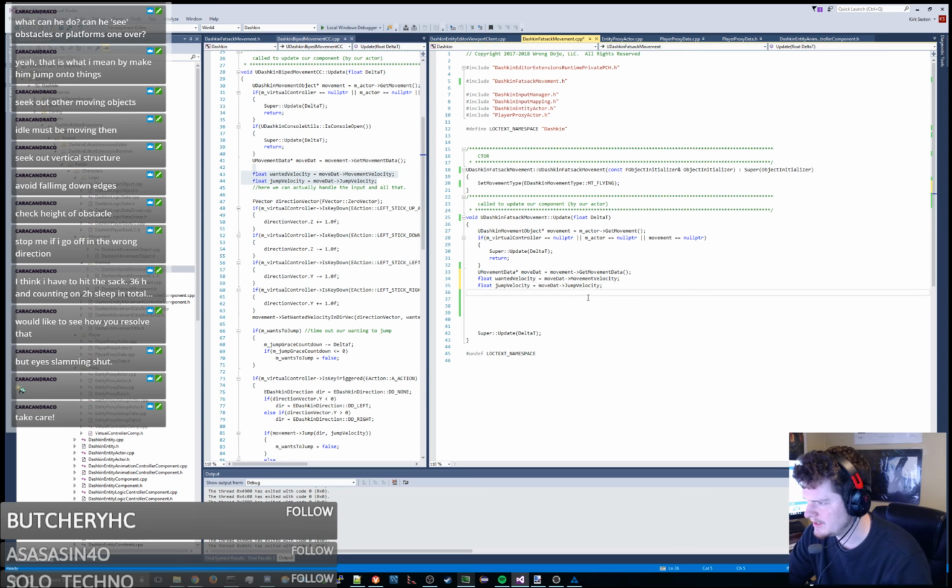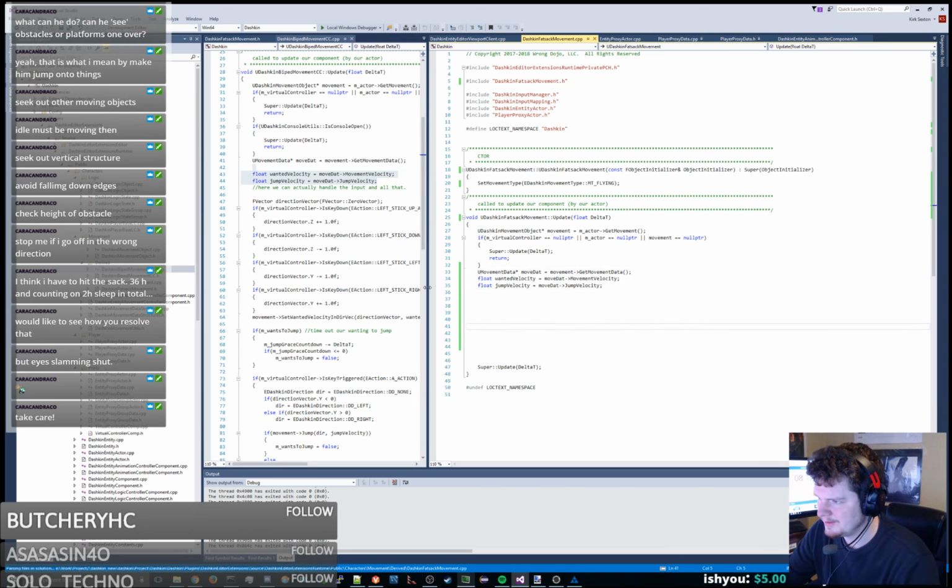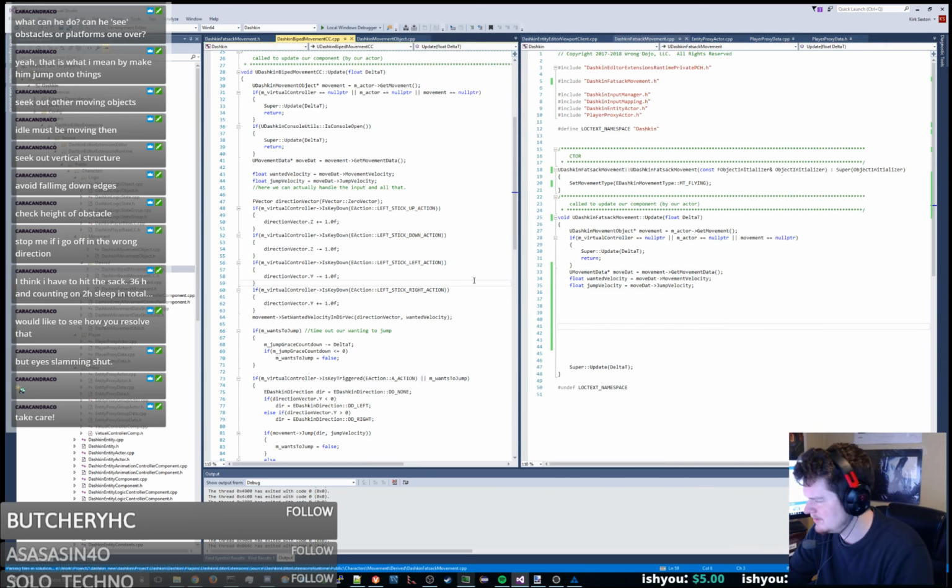Alright, so what do we want him to do? So we got the jump velocity, we've got the one velocity. Let's do some basic things. Let's have him have a chance to enter a state to do something stupid.